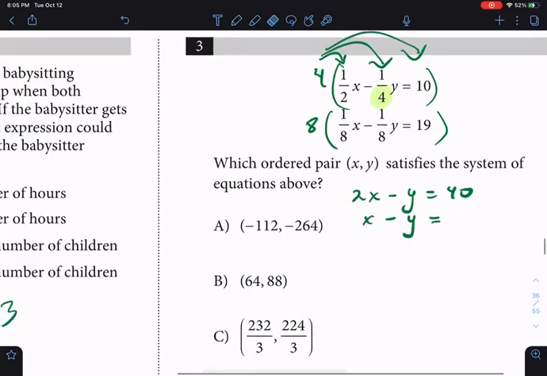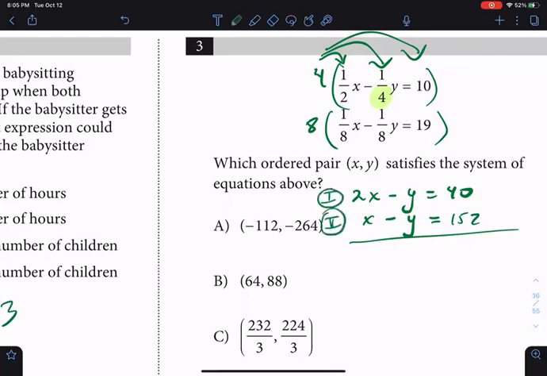And now 19, we need to multiply 19 times 8. It's going to be 72, carry 7, that's going to be 152. Depending on the situation, let's see. We have the first equation and the second equation. We're going to multiply the second equation by negative 1. We get negative x minus y, plus y equals negative 152.